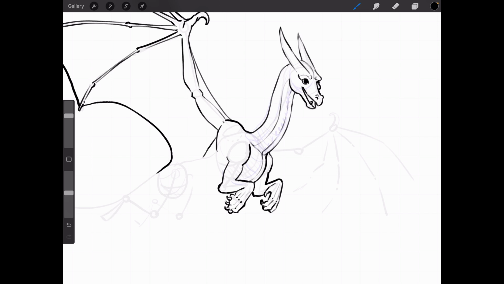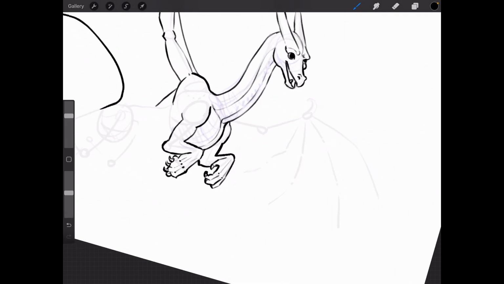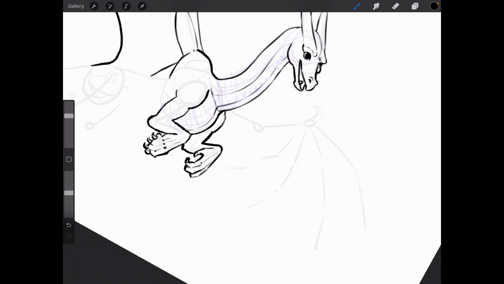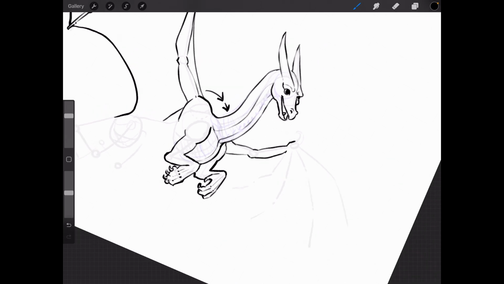Let's get that other wing done, shall we? All right, so I'm just going to follow in my little brain that chest circle around, and I think that's kind of where that shoulder might start to poke out behind. So I'm going to follow that up, elbow up, little hand, and then down from that wrist back to the elbow, and then back down towards the body.